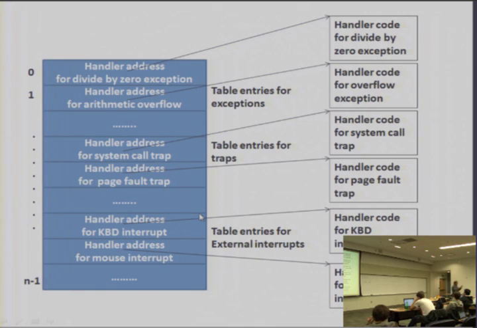The OS, right? If you think about these, these are device drivers, and the device drivers are written by the operating system. All of these are different kinds of handlers, but the authors of these handlers are different. Well, there's the divide by zero exception. I talked about Java, where you have exceptions that are thrown, and if you throw an exception, you have to handle it. So there are certain handlers that are written by the programmer. There are certain handlers that are written by the compiler, or the runtime system.